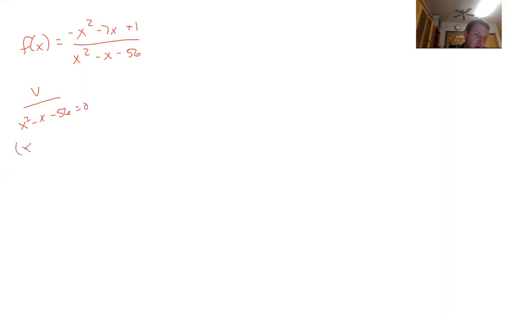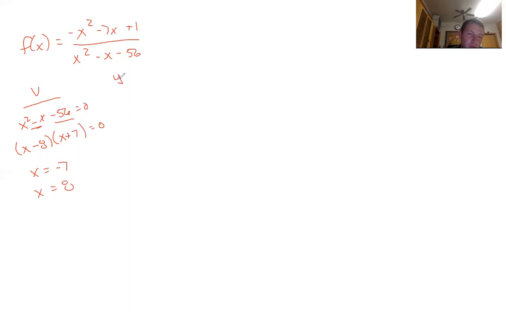All right, last one. So anytime there's two asymptotes, it looks like that. Negative x squared minus 7x plus 1 over x squared minus x minus 56. Notice it's negative. Okay, so down here, verticals, I'm going to set the bottom equal to 0. So x squared minus x minus 56 is equal to 0. There's two ways, quadratic, or you can try to factor. And the factor is x minus 8, x plus 7. So two numbers that multiply up to negative 56 but add up to negative 1. So x is equal to negative 7 and x is equal to 8. Those are my two vertical.